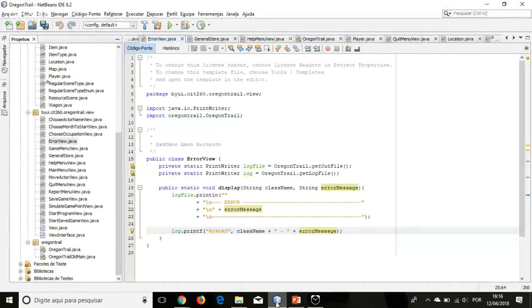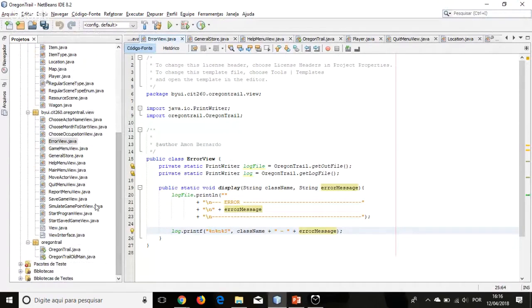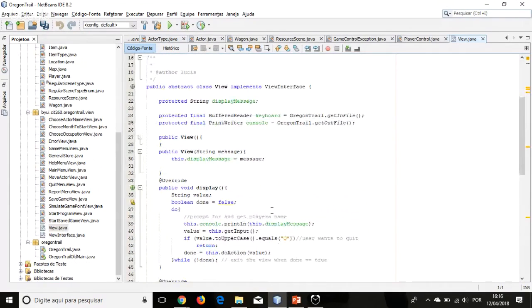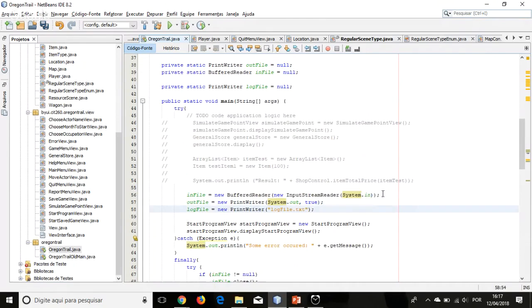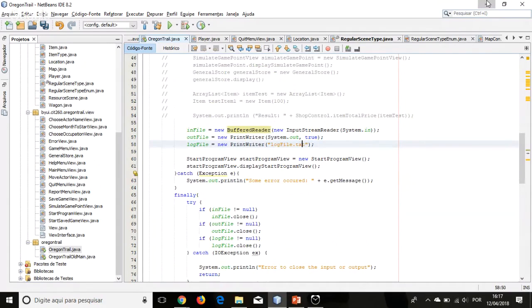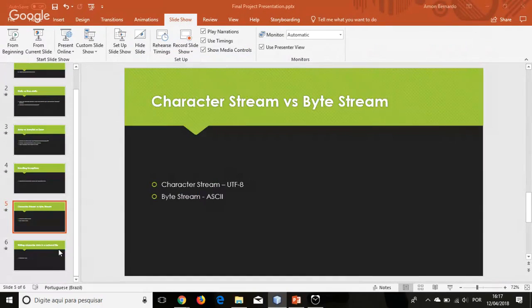So we have also the input. So let's go for our view. We have our buffered reader. You get the file, the article. It's using the bytes, but it's okay. So this is the main difference between them.